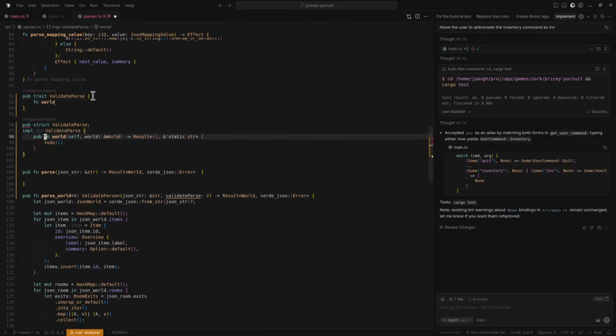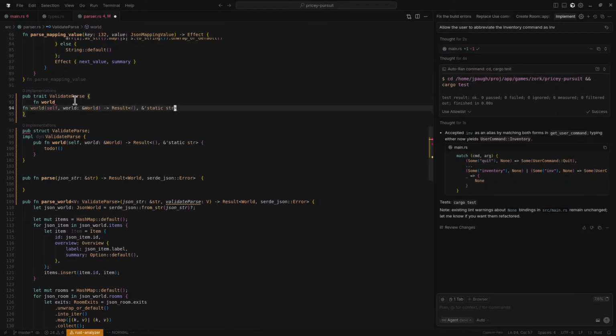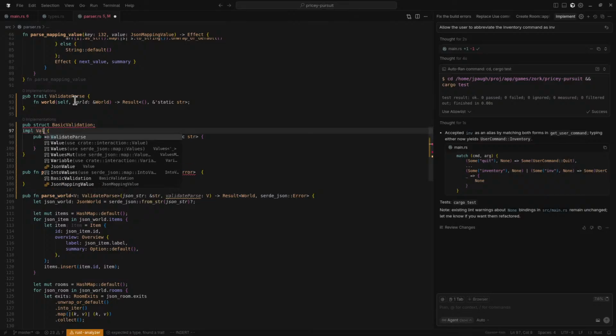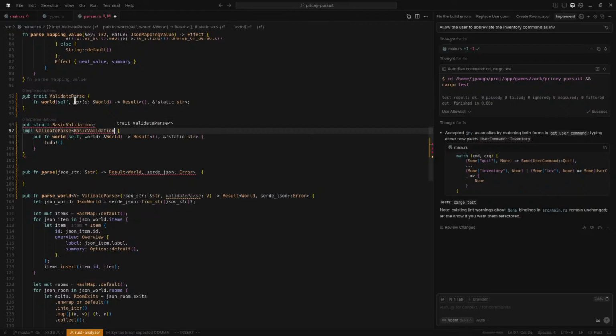Yeah, we're going to just copy this stuff here. Here we go. Perfect. And we're going to call this basic validation. Implement validate parse basic validation. Perfect.